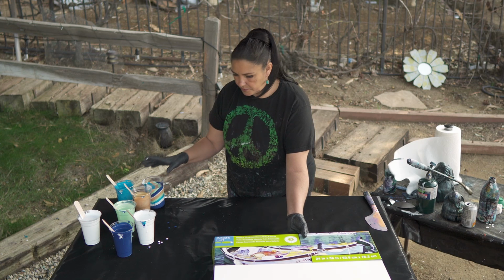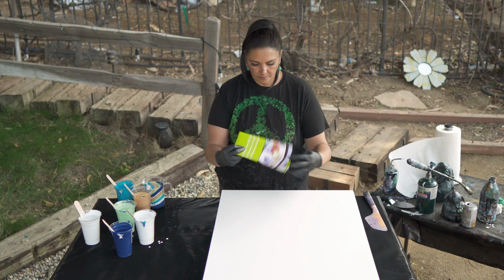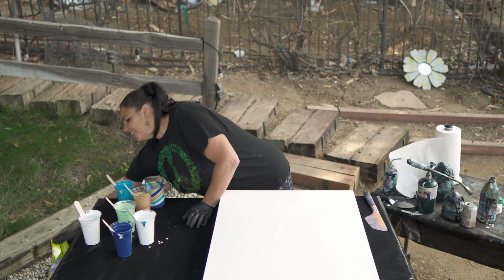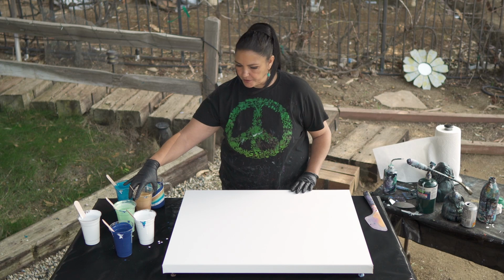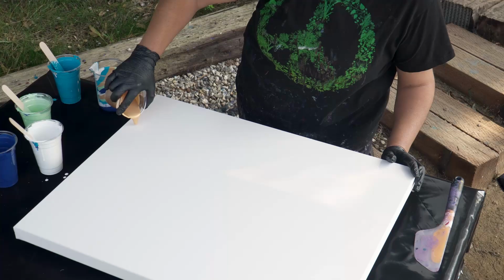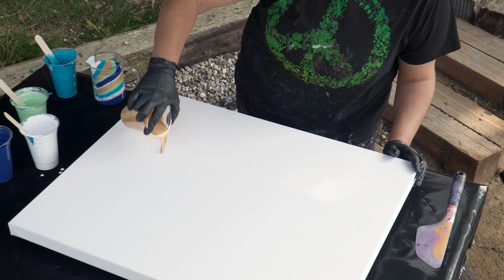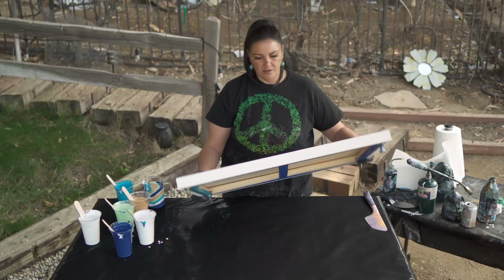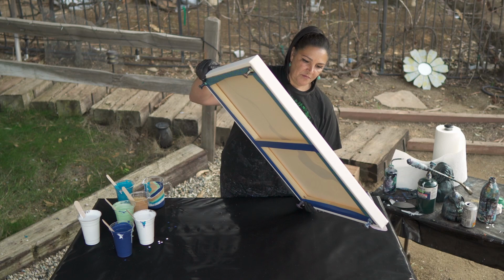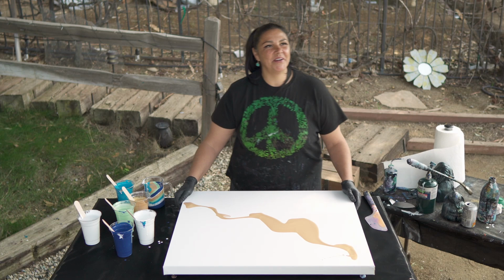Get that out of the way. Okay, so let's turn it this way. I'm going to put a little bit of gold down, like a runway sort of, just to kind of pour on top of. Just going to spread that out just a little bit. That'll be fine.